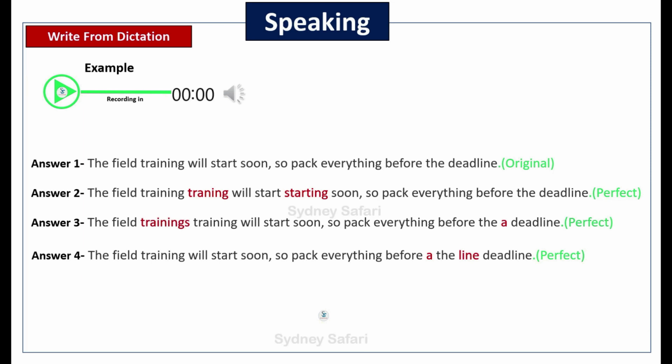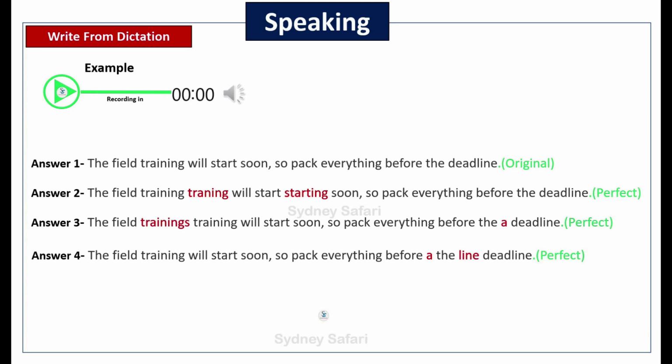That was the original. And if you are not sure about any spelling, like the spelling of training, you write both where you have confusion. Training, TRAING, TRNING, will start, starting. If you think it was starting, not start, write both. And still you will get full marks, because the computer will pick your correct words and give you marks. There is no negative marking.